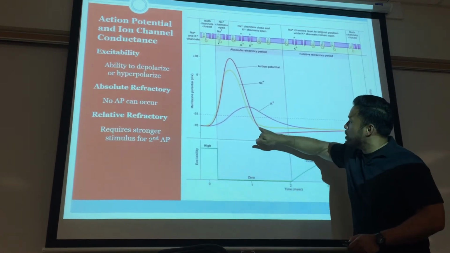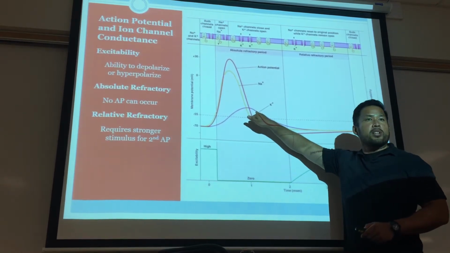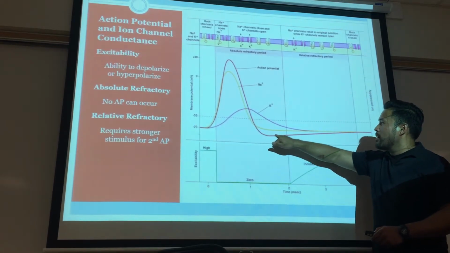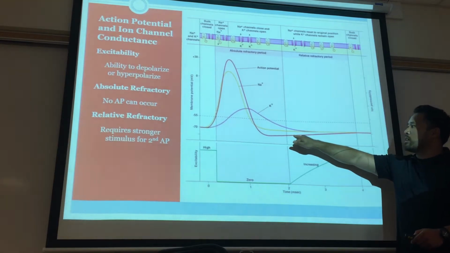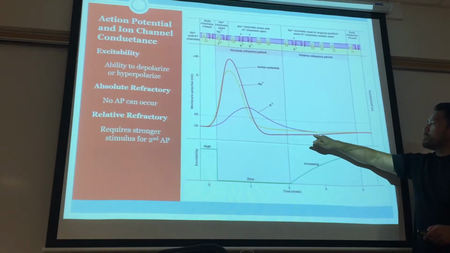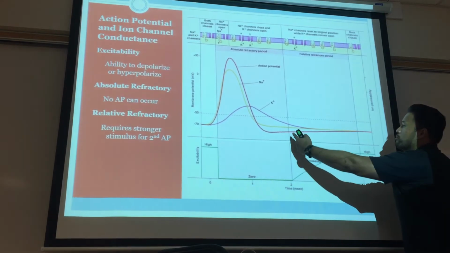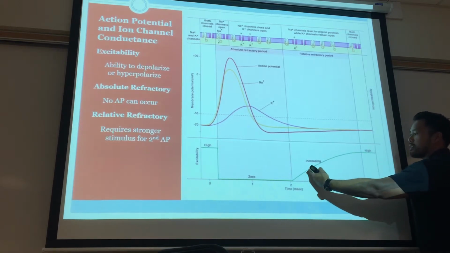And notice how once we reach this point, we're back at -70, but those potassium channels are still open, causing more and more potassium to move out, eventually up to the point that we reach the end of the absolute refractory period. Here we're still in the undershoot, and we're reestablishing back to where we started. Not until we move towards the latter end of the relative refractory period do you start to see the excitability climb back up.